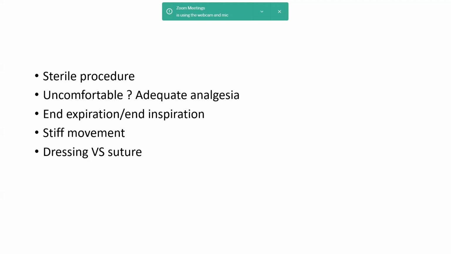We'll discuss that, but there are latest articles comparing end expiration removal versus end inspiration removal. There is no difference in residual pneumothorax. But make sure you stick to one and remove it with a swift movement. Again, as I said previously, get all the equipment ready, clean, give some analgesics, remove the dressing and the sutures, and with a swift movement, remove the tube, either in inspiration or in expiration.